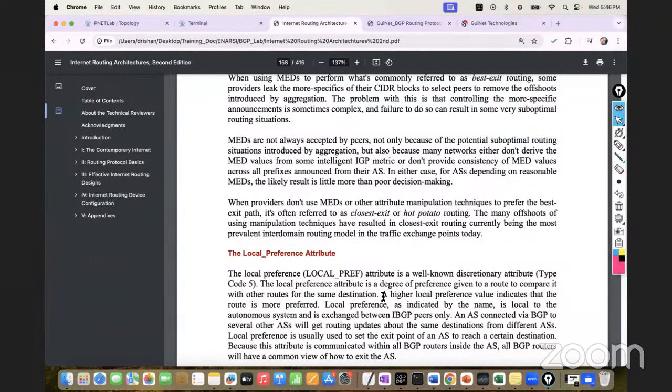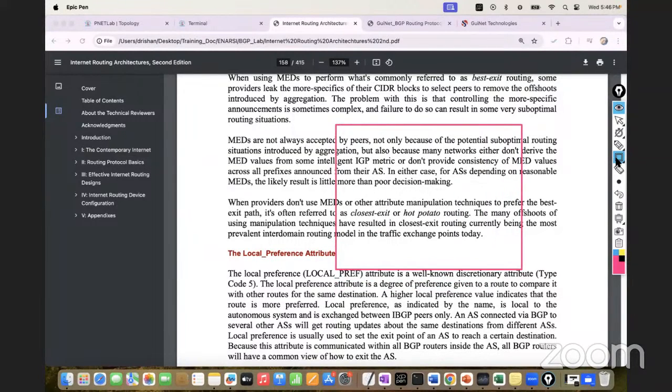Means let's suppose I have to reach one destination within the AS. If you have to reach one destination, let's suppose your organization has a campus, okay? Building A, building B, two locations are there, right? Suppose you also have building C. You can just think in this way. Let me make a diagram so you guys can understand what point I'm trying to make here.